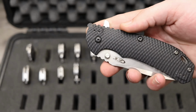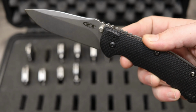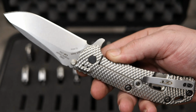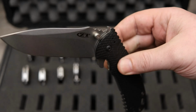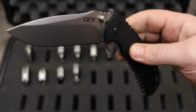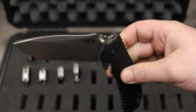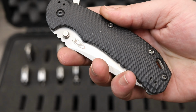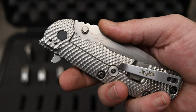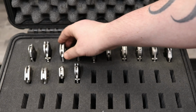This next knife is the 0560, the Rick Hinderer, with a titanium lock side and a G10 show side. This is probably the smoothest knife that I own. It's the first knife that Zero Tolerance used bearings and a flipper. It has that drop shut action. Both the G10 and the titanium side have a mill pattern. It gives it a little extra grip.